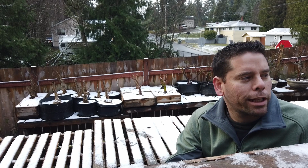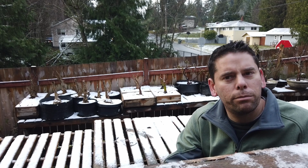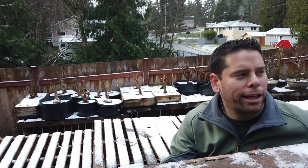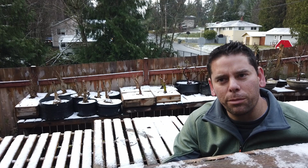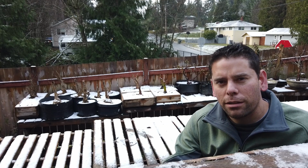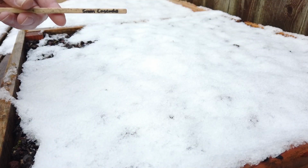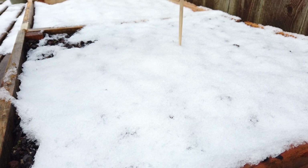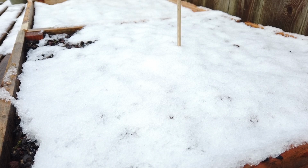The last couple are going to be a little bit bigger seeds, same size of tray, same technique, and these ones are actually going right on top of the snow. I'm just going to press them into it. So here we go with that. This closest one's going to be Green Cascade. Just going to stick that right in the center there.